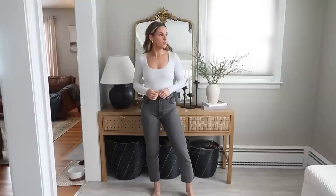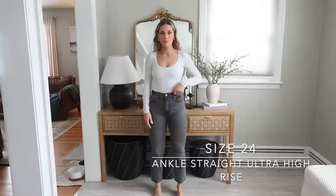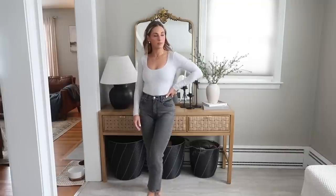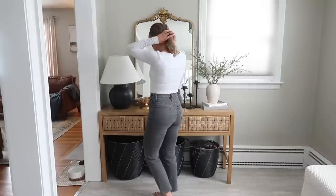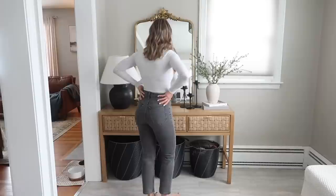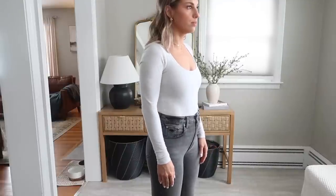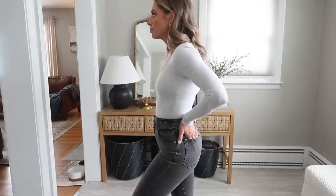Next I have the size 24 Ankle Straight Ultra High Rise. These used to fit me perfectly and now they are very snug on my bum and quads — I think because they're not the Curve Love. But I do really love the fit. I think if you're still used to wearing skinny jeans, this is a great transition into the straighter jeans that are trendier right now, because it's not overwhelming — it's still close-fitting but has that little straight fit at the ankle. These are already ankle length, which I mentioned is my preferred length. The pocket placement of Abercrombie jeans in the bum is 10 out of 10 every single time.